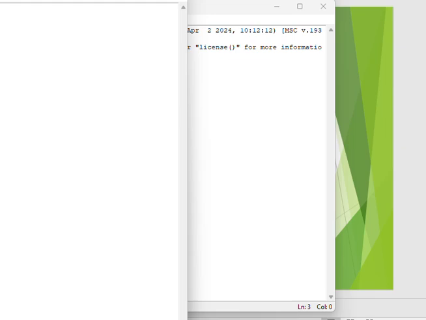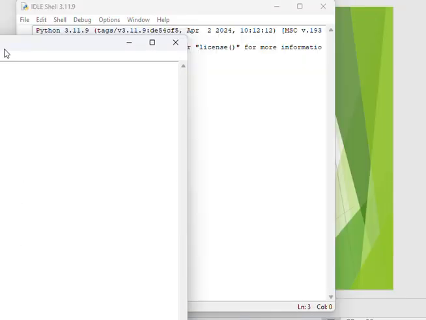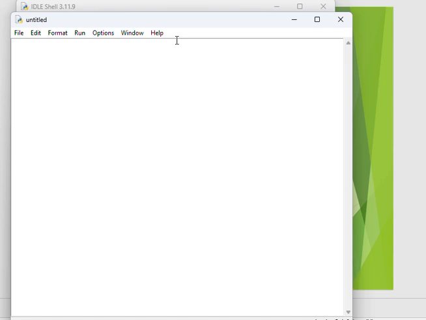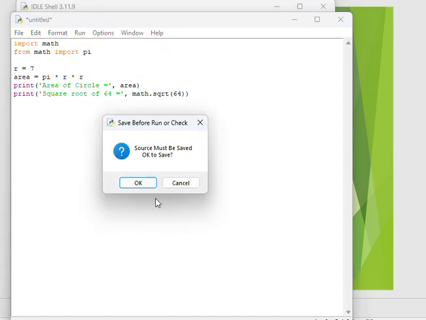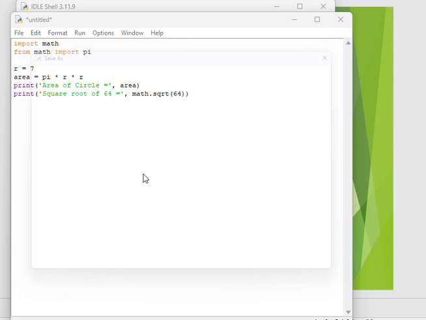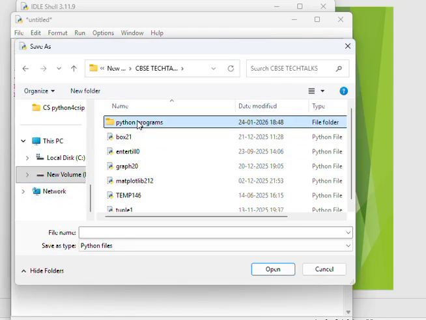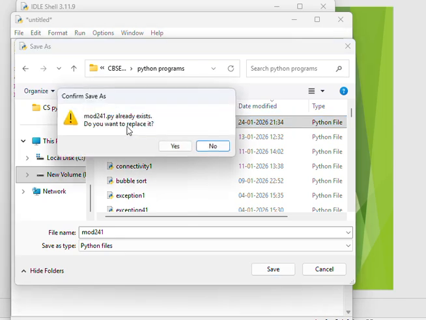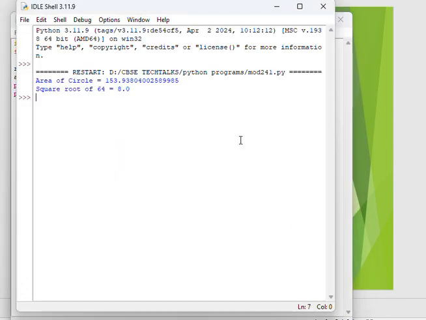Click on new and I'm shifting this here and paste. Run. So it is going to give answer as the value of, let me save the file first. I'm opening the location where I generally save my files. The file is already there, so I'm clicking on yes. Now it has given the area of the circle and square root of 64 as 8.0.